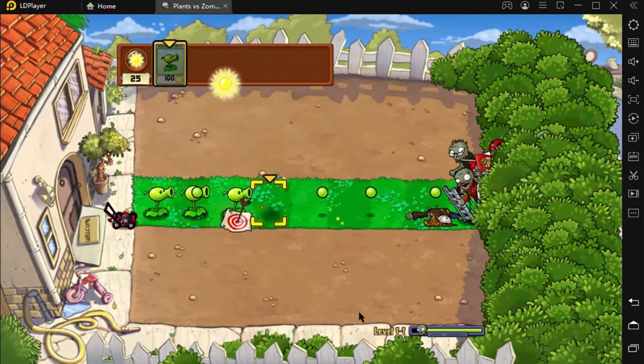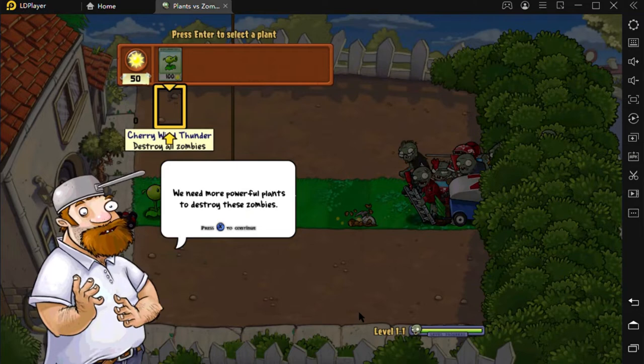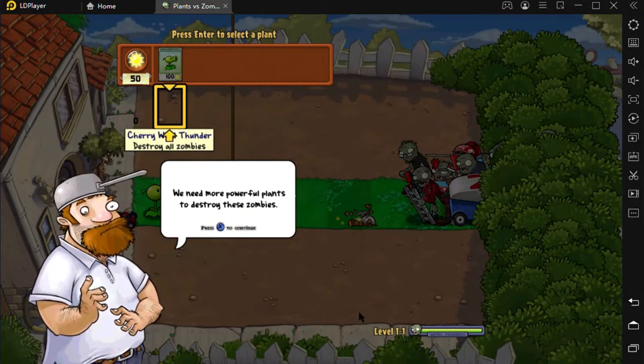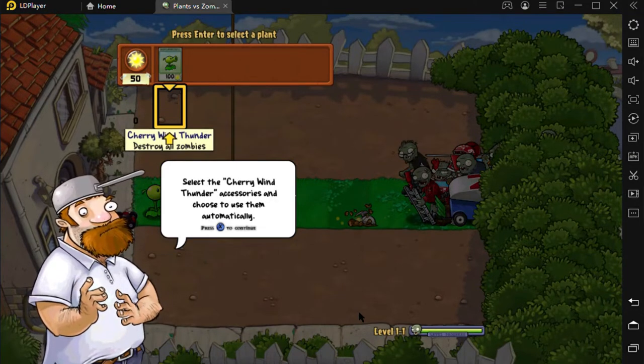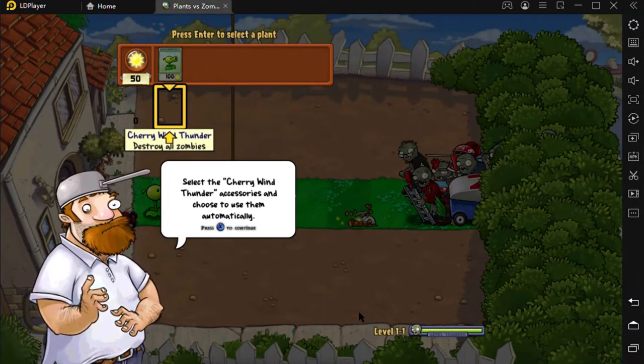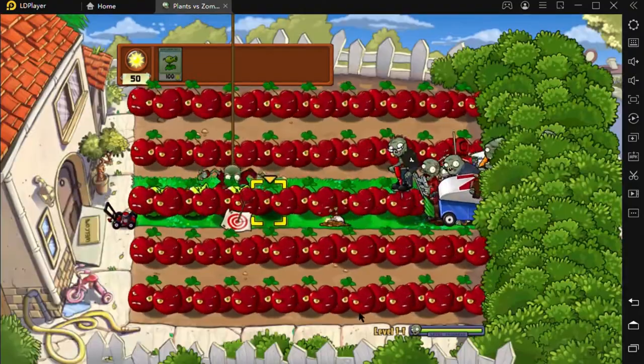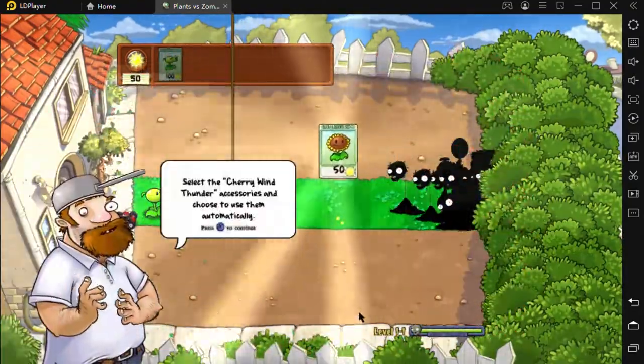What is happening? Okay, we gotta use a cherry bomb. And let me just tell you, I know what this does because I've played this. So I will not be surprised, but I will pretend to be surprised for your amusement. Oh my god, what the heck?